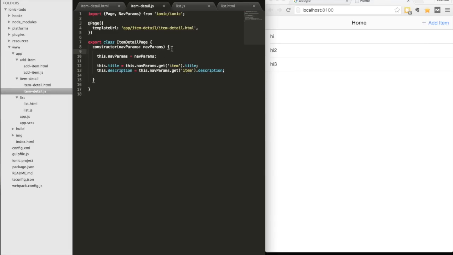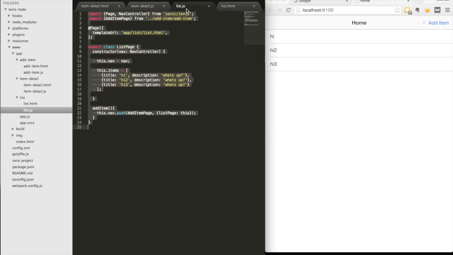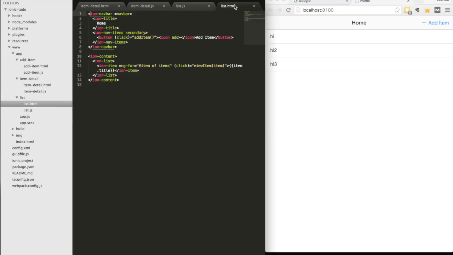Okay, to walk you through what's actually going to happen here, so the whole process, it starts off at the list page. We have the ngFor here creating an ion-item for every one of the items that are in our array here. And for each of those, if you click on them, it'll call this view item function, which will pass in that specific item that was clicked.